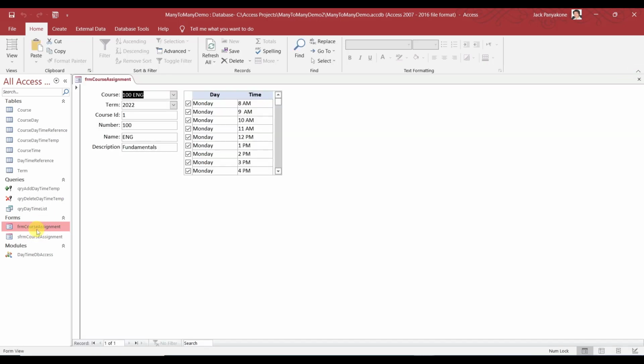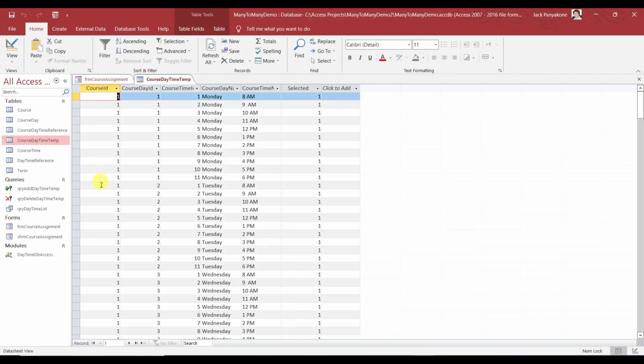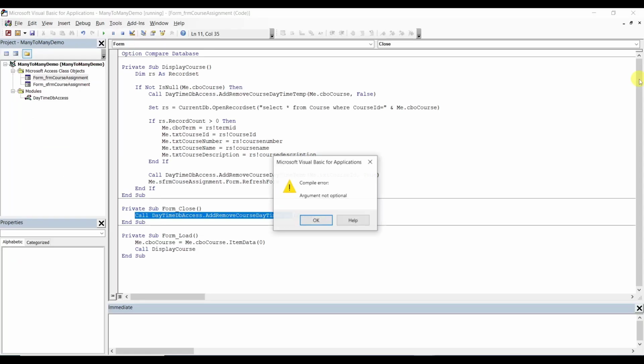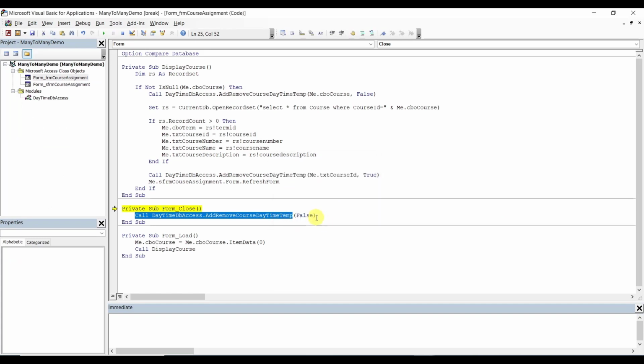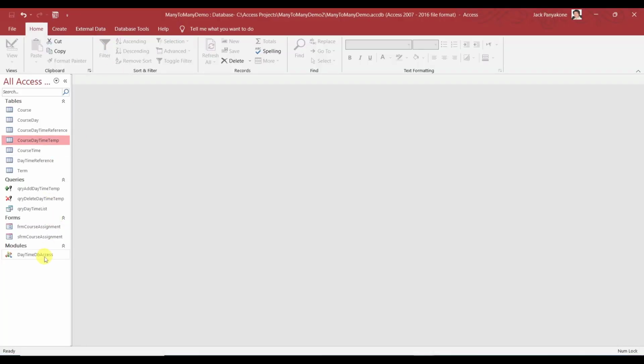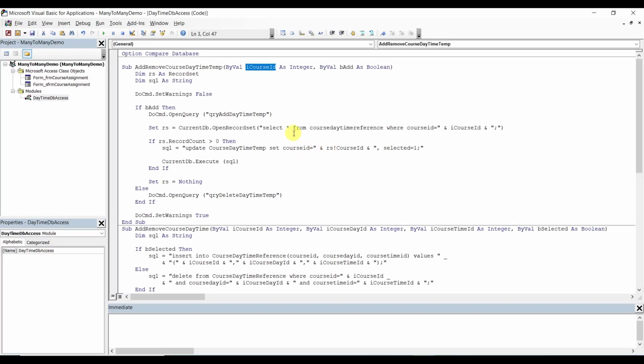It selected all of them. Yeah, it selected all of them. What's going on? Let's close that out. Let's see what's going on. Let's see why I didn't do that correctly.